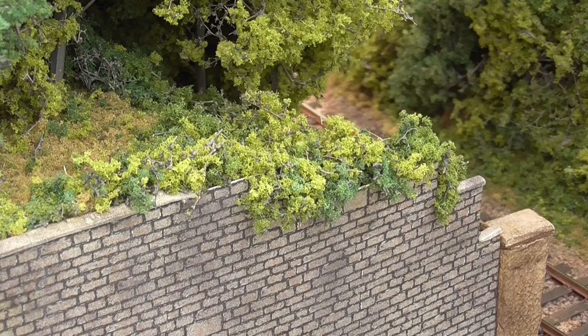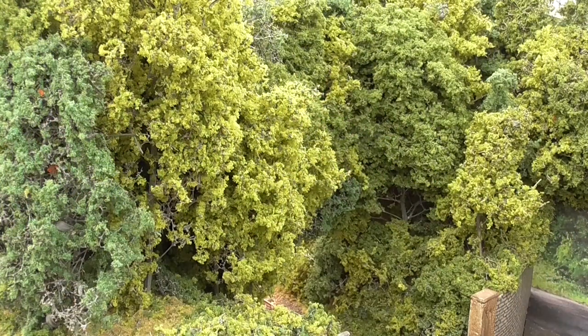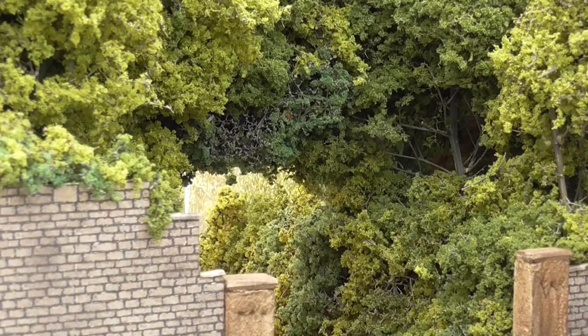I've also used that in the cutting itself to give the effect of the brambles and other dense foliage that grew up around the edge of the cutting once the railway was in service. The tree arch itself has been added in position, and you can see I've used this well-selected piece of the dark green leaf foliage, which has most of its leaves missing, and it gives the effect of where locomotives have passed underneath it, and the exhaust has scorched and removed many of the leaves from the branches, so I thought that was quite a nice piece to use in there.